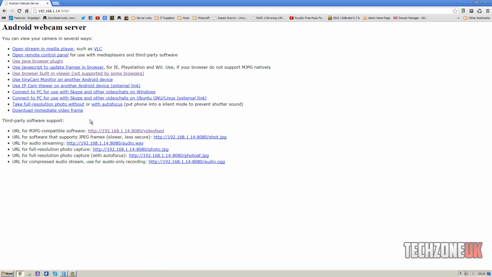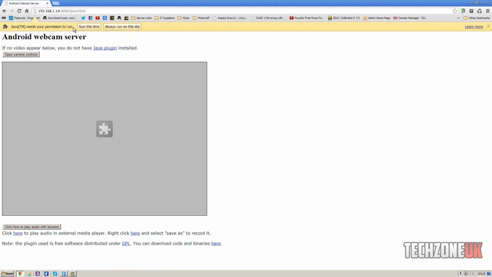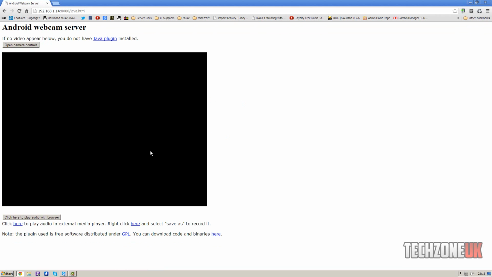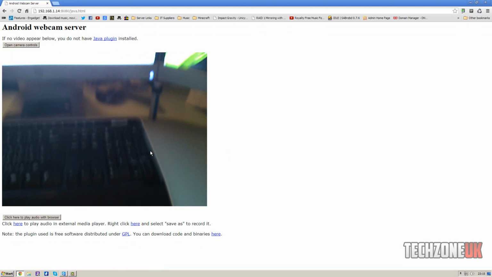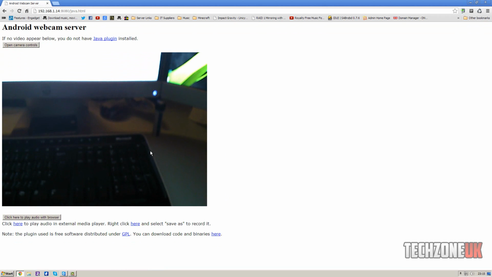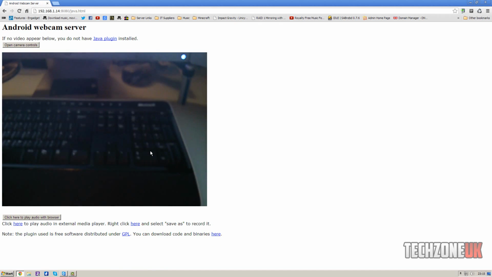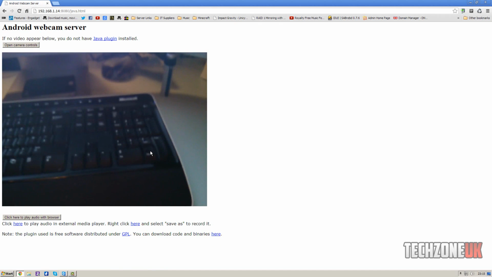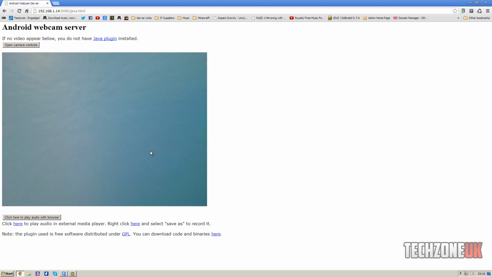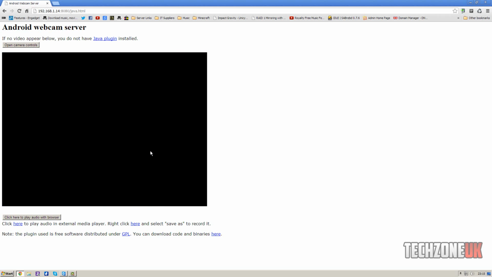So that's pretty much it really for this video on how you can use your Android phone as a webcam. Normally I'll just go with the Java browser plugin there, it's a lot easier and it works quite well, or use the inbuilt one, because obviously this one isn't supporting 720p by the looks of things. But the good thing about it is that you could set this up with sound and things like that, so you could have a full security camera. Bit of an expensive security camera really, but you know, it still works.